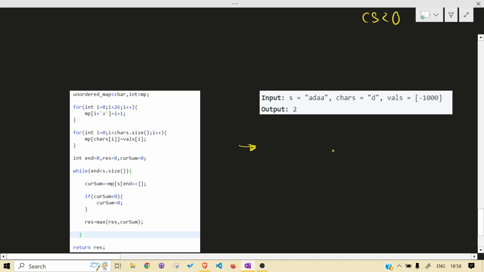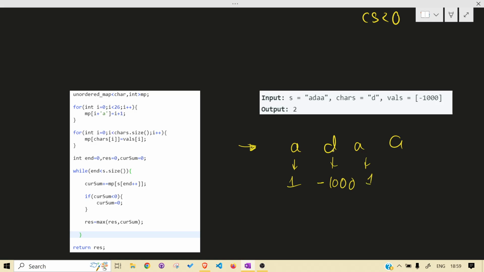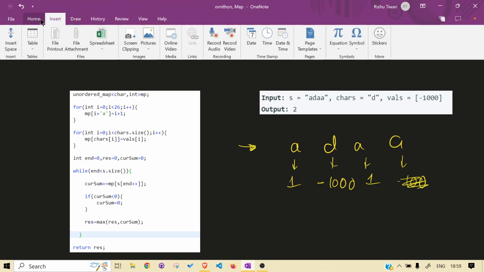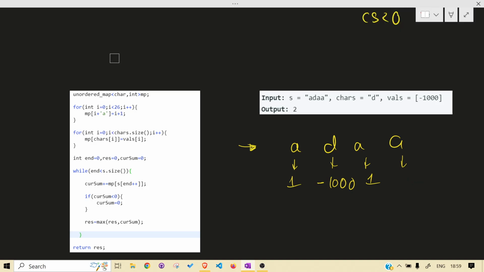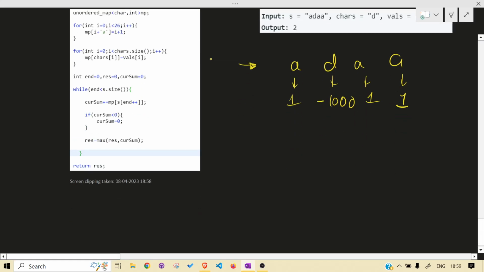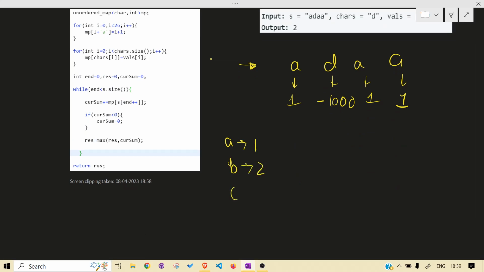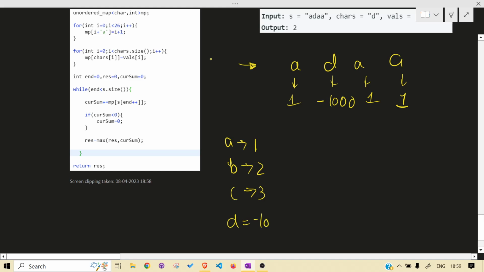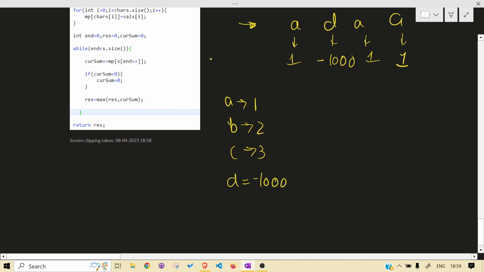So what we are doing over here, A is 1, D is minus 1000, A is again 1. I just wrote it like this for my ease, but in the mapping it would be something like this: A is 1, B is 2, C is 3, D is minus 1000, and E is 5, something like this.